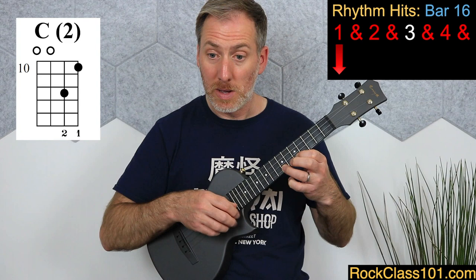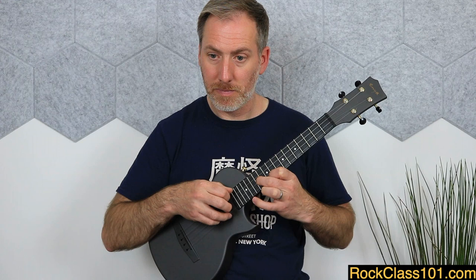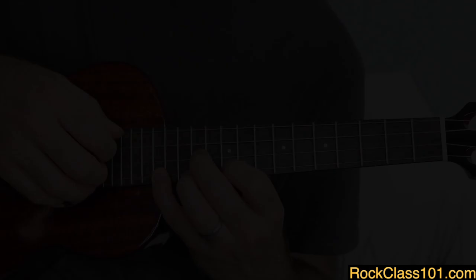Okay, so very similar to the previous two measures, just a couple of subtle differences. So once again, that measure 15 and 16. Brill. So let's have a go at playing those two measures through together now. Three and four and.